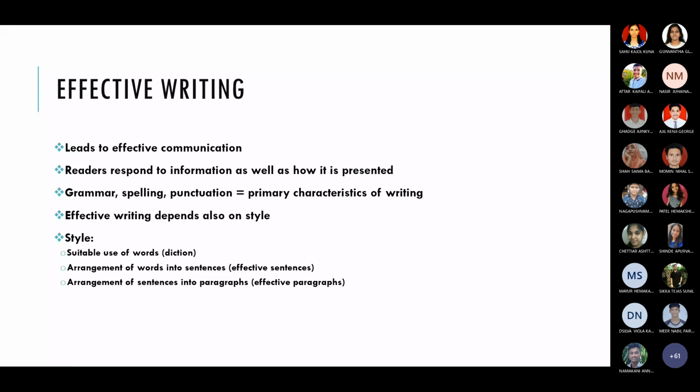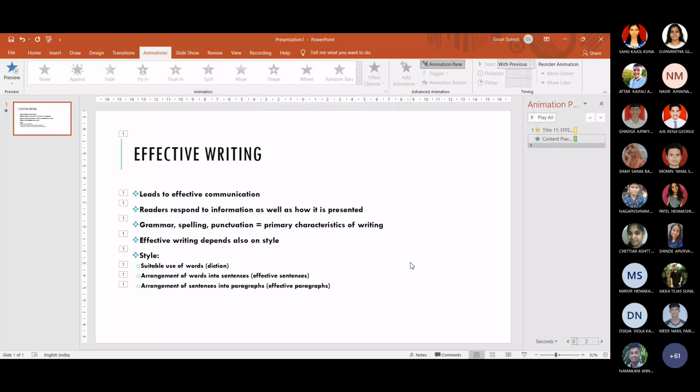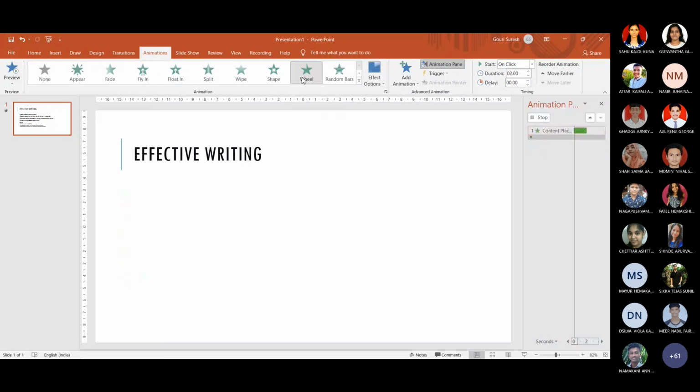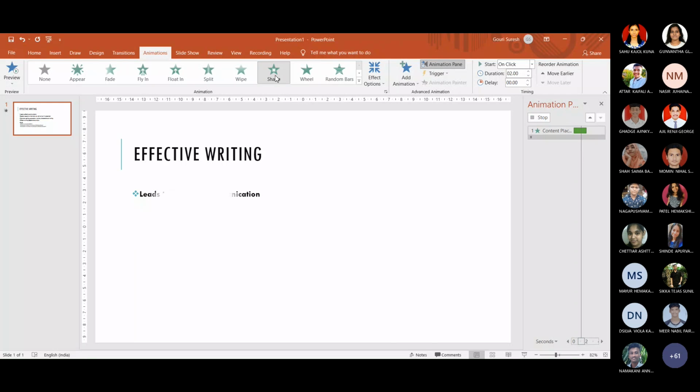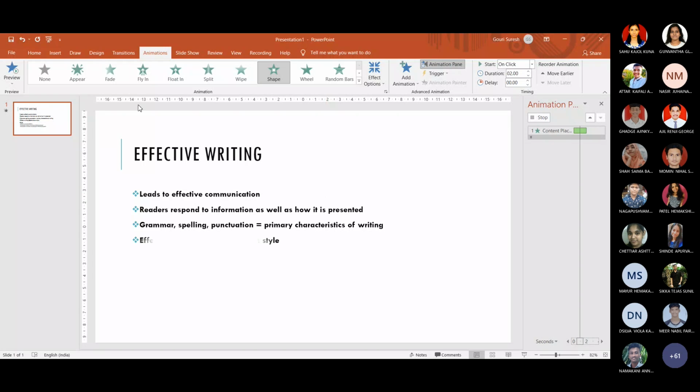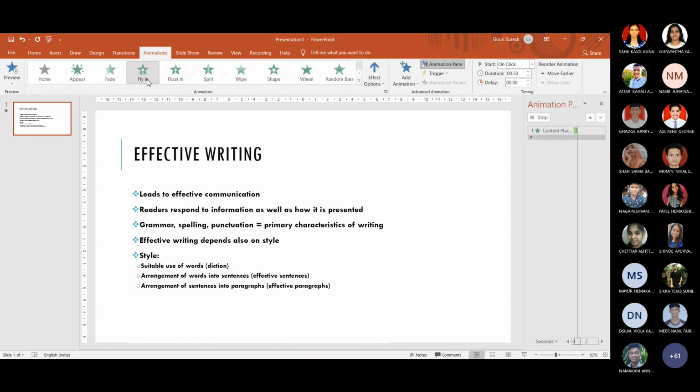Do you see? Over there the individual options will not be available. It will appear along with this, but I don't want that. I want it to appear separately. I can choose so many different ways in which the material will arrive, or something like this. Whatever I feel happy and comfortable with, I'm okay with this for now, so I stick to this. So you can do the same thing for every object that is on your screen.